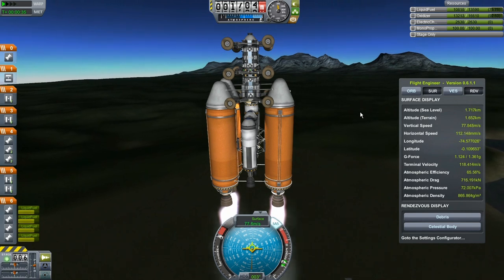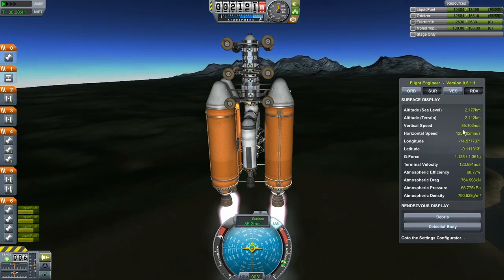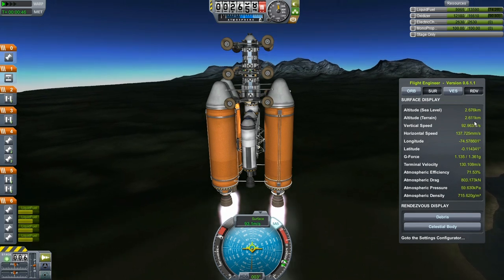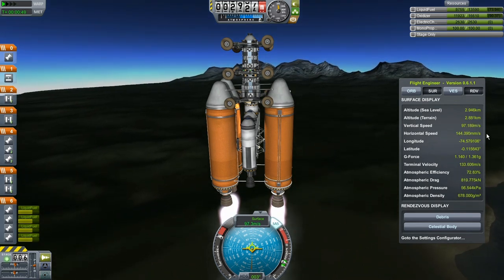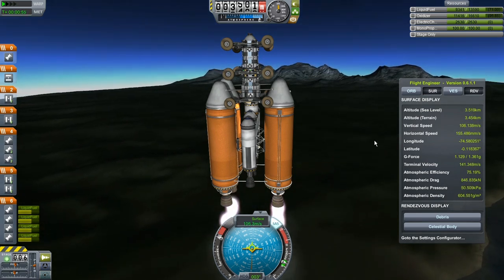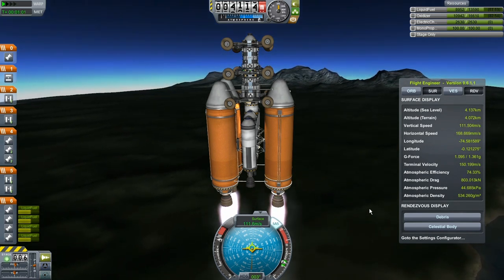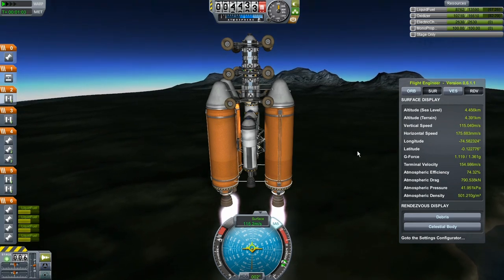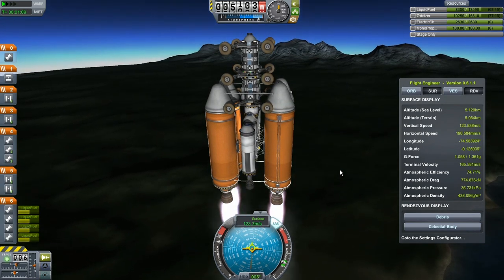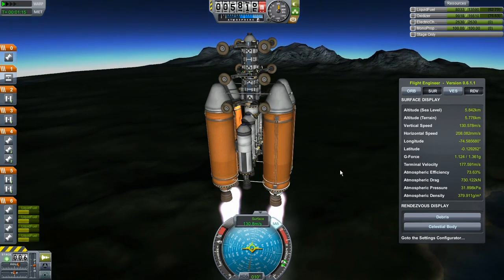I'm going to try to be really, really efficient with my fuel here. Try to keep my vertical speed the most efficient possible, which, according to my Kerbal Space Program guru, is under 200 meters per second. So as we get closer to that, I'll start throttling down just a little bit. And yeah, we're not exactly cruising here. That's okay. Doesn't matter how fast we get there, as long as we get there.